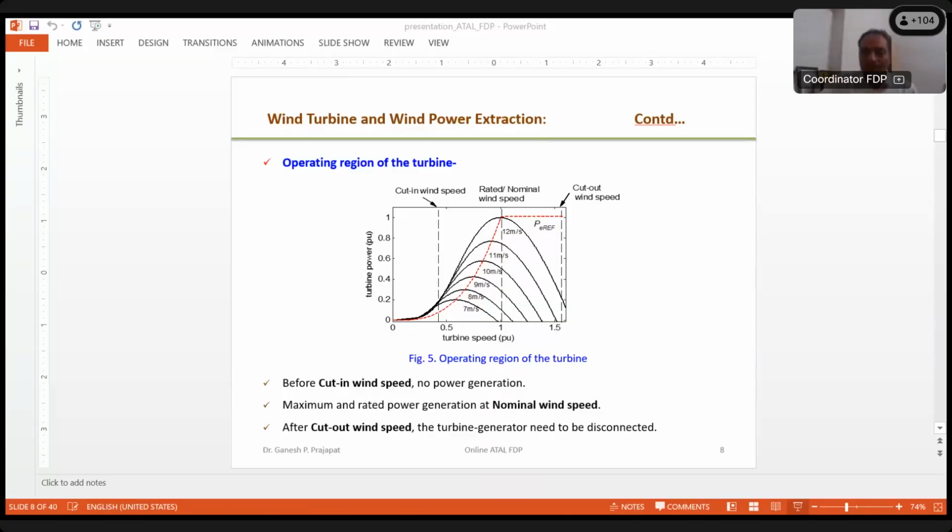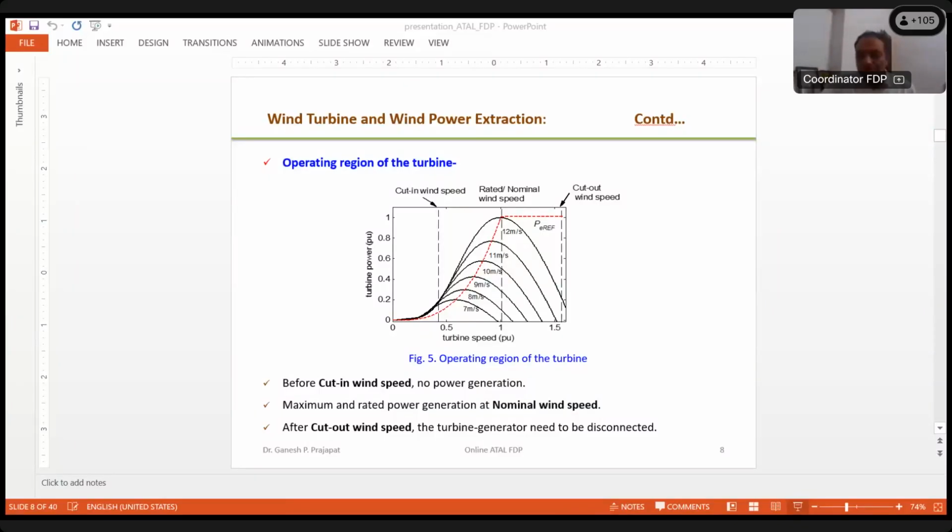Even then, if you think about the stator voltage, it will be 50 hertz, because in India we have a frequency of about 50 hertz. So the stator voltage has a frequency of 50 hertz, but the rotor voltage has a frequency of only 4 to 5 hertz, right? For that 4 to 5 hertz, we need some kind of inverter which converts the DC into AC and then gives the voltage of about 4 to 5 hertz. That's why we need to put in these back-to-back converters, which convert AC first into DC and then DC into AC.